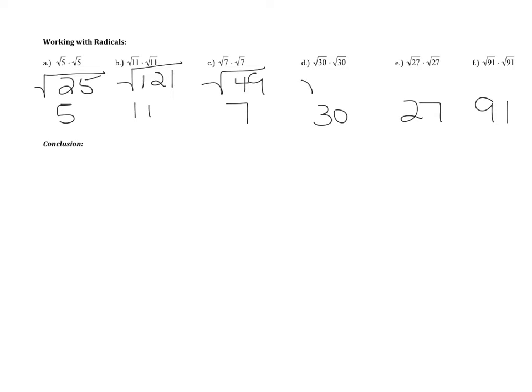So then, even after doing just the first three, you are really like, well, the square root of 30 times the square root of 30 doesn't even matter that that's the square root of 900, because we know we're going to end up with the radicand, right? I don't even know what 27 times 27 is, but it doesn't matter because when you square that, you just get 27. Same with 91 times 91, right?